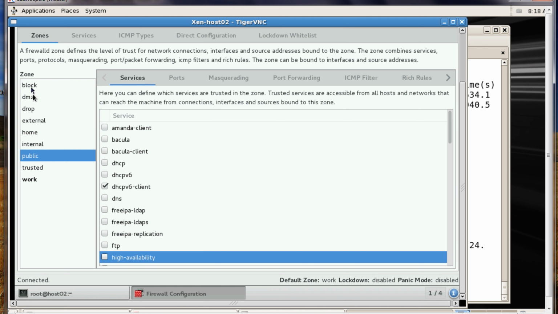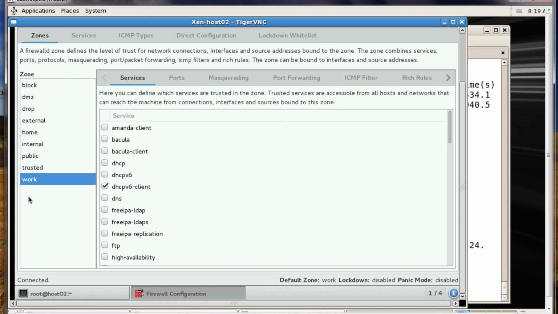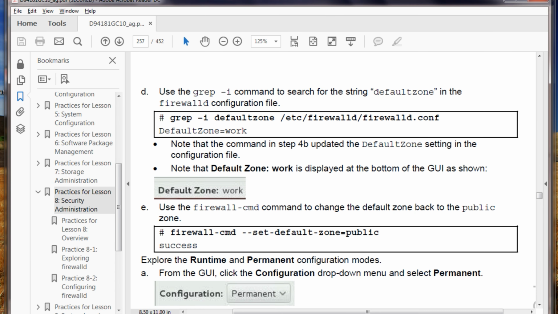Now, as you look at the list of zones here, which one is now highlighted? And so I'm going to select that one because it's highlighted. That's now the default zone. Okay. And so we're going to go check the default zone. And then we're going to do a set default to put Humpty Dumpty back the way he was.